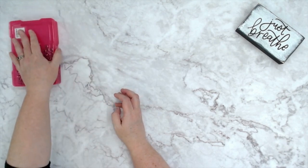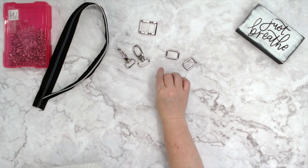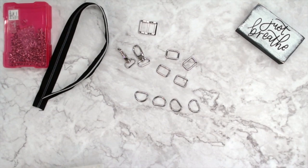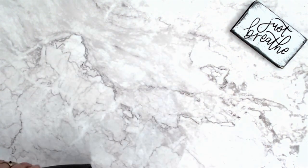You're going to need some rivets, number 5 zipper tape, slider, 2 swivel clasps, 4 rectangular rings, 4 D-rings, 4 purse feet, a zipper end, 4 strap ends, 2 number 5 zipper pulls, and your nameplate. You're going to need a crossbody piece, sew-in foam, your 4 side pieces, 2 exterior backed with fusible fleece, and 2 lining.